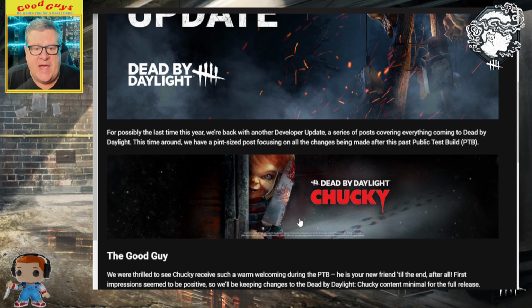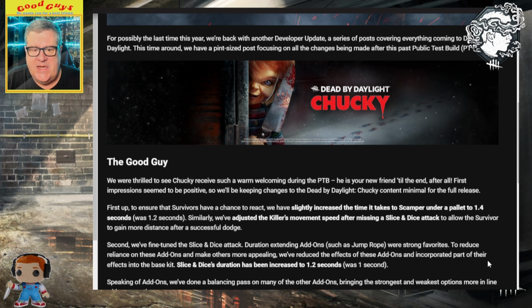For possibly the last time this year, we're back with another developer update, a series of posts covering everything coming to Dead by Daylight. This time around, we have a pint-sized post focusing on all the changes being made after this past public test build. Chucky, the Good Guy. We're thrilled to see Chucky receive such a warm welcome during the PTB. He's your new friend till the end, after all.